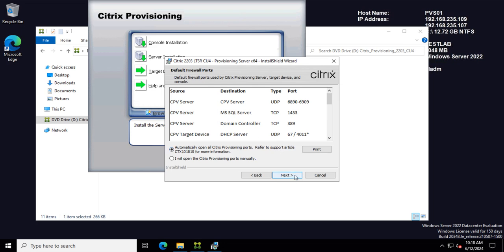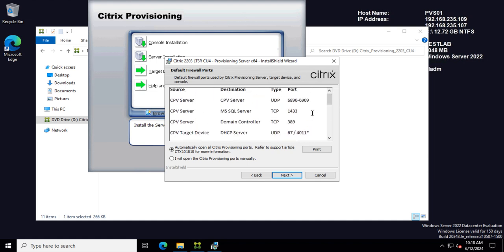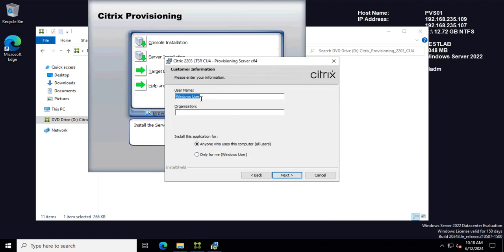So you need to know those ports in a productive environment. It will not be so easy, so you will have to open a request on firewall configuration, but this depends on every environment. So we just go with next.